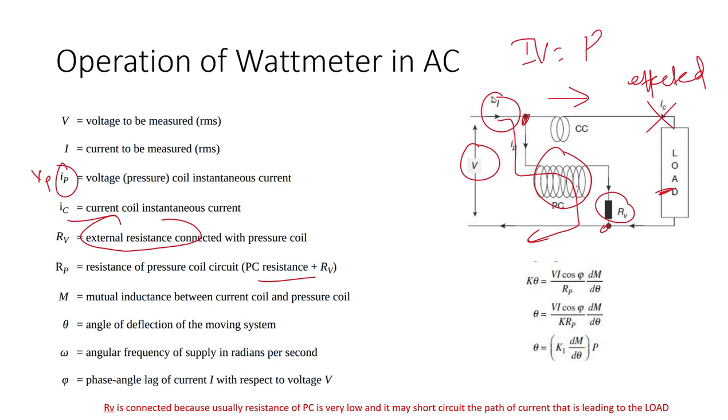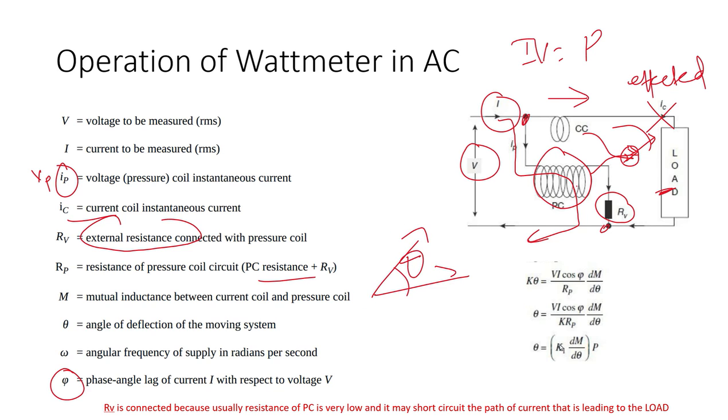Theta is the deflection of a device that would be connected somewhere here, which will have this magnetic field from this and this, so this needle will deflect. It will be studied in the next section. Omega is the frequency of supply. So we are having AC components, and each component would have some supply frequency. With more supply frequency, there are more chances that the direction of current would change. Okay, phi is the angle of lag of I with respect to V. So phi is actually the phase between I and V.